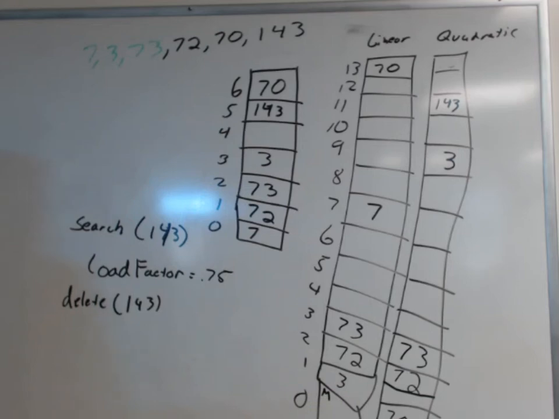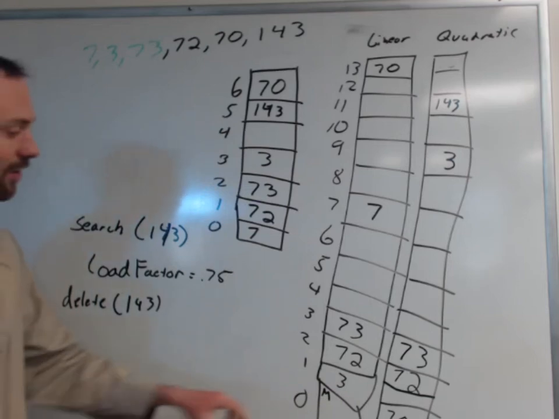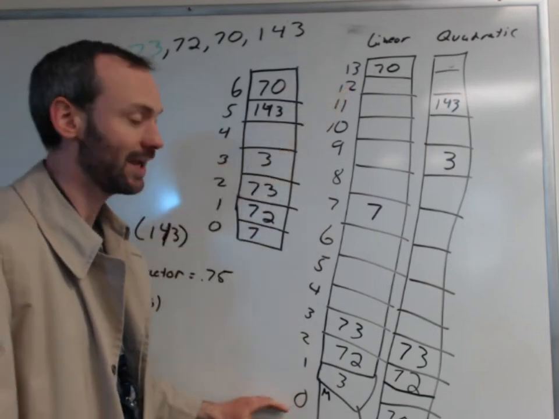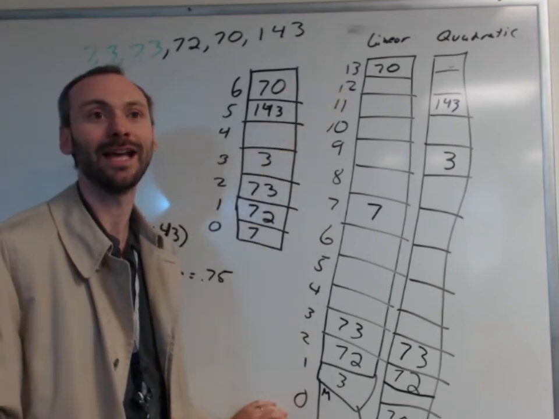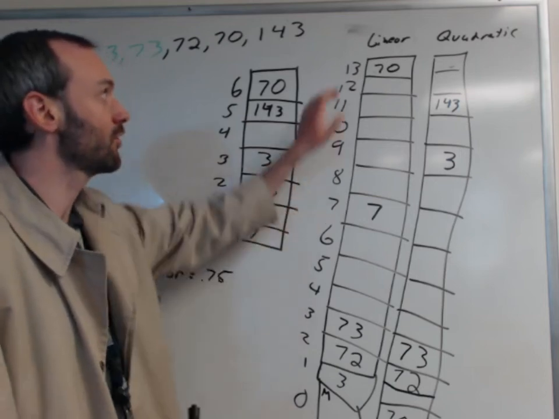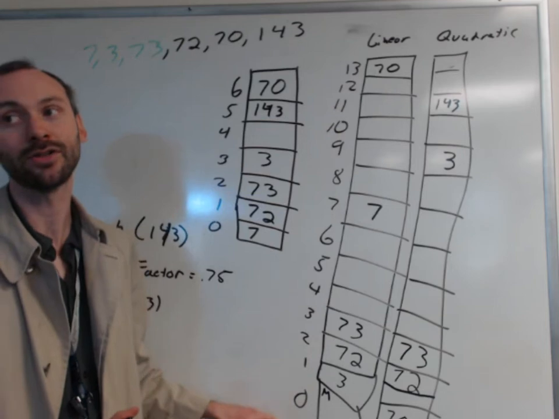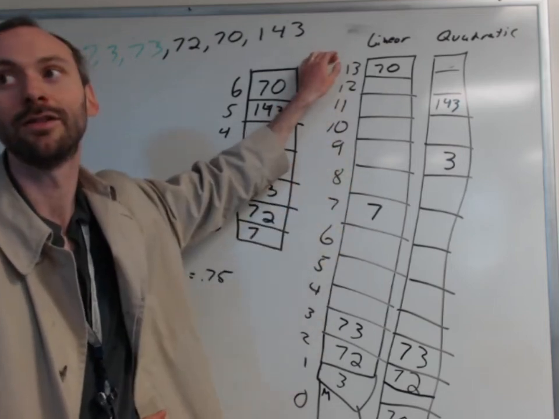Now, let me tell you what this means. You can try and either fix the array, which is hard, or you could just say, we just deleted this and we're going to mark it as deleted. So when you go search for the 70, you check to see if it's here. It's not there, but it's marked, so you need to go and keep searching.